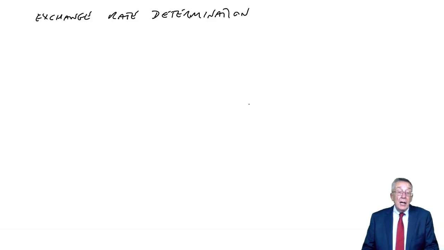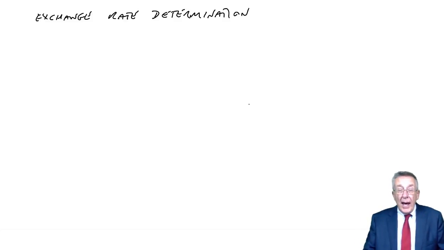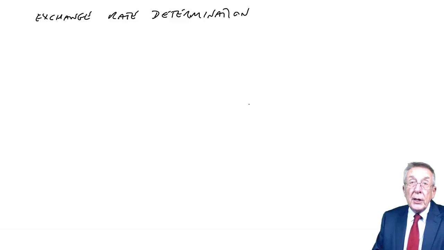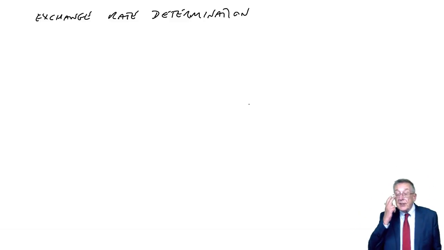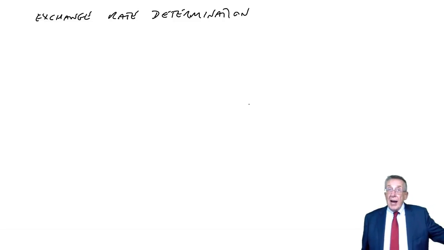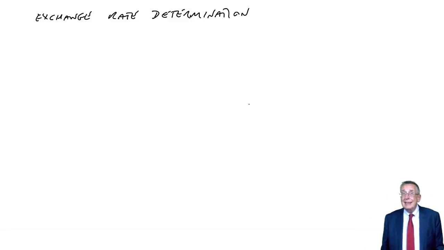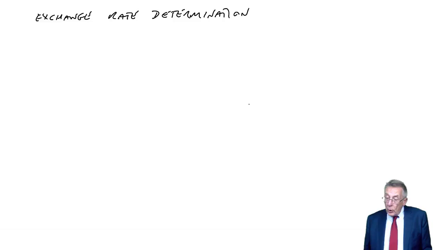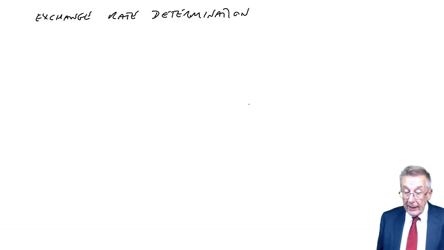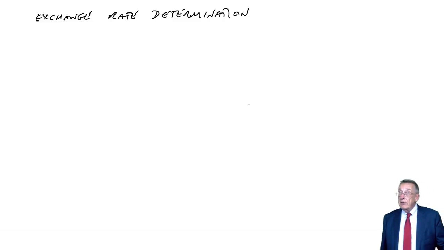We're now looking at the chapter headed Exchange Rate Determination, where what we're going to be looking at in the calculations is forecasting future exchange rates, future spot rates. And it's nothing directly to do with what the earlier chapters on foreign exchange risk management. It's only relevant in the exam for discounted cash flow questions when you're investing abroad. I'll remind you why later.